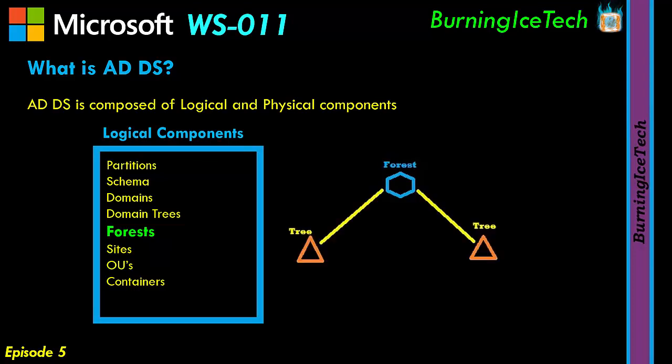So in a forest, you can have multiple trees. And in each tree, you can have multiple domains. So you can see on the left-hand side, that tree has maybe just one domain. That's the triangle. There's one domain there. On the right-hand side, I've got 3 domain controllers there. So there's no limit as to how many domain controllers you can have. There could be one domain, it could be multiple domains, and each domain can have multiple domain controllers for that matter. So you've got a forest, you've got a tree, then you've got your domains.